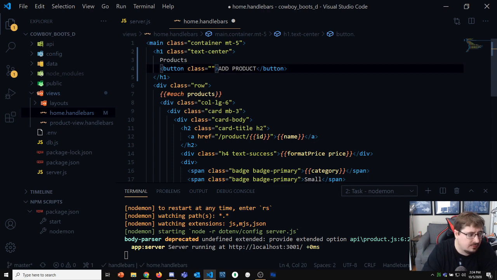Either of those approaches will work. I think the one I'm going to end up pursuing is effectively trying to pull it out of the H1. But let's apply the button classes first.